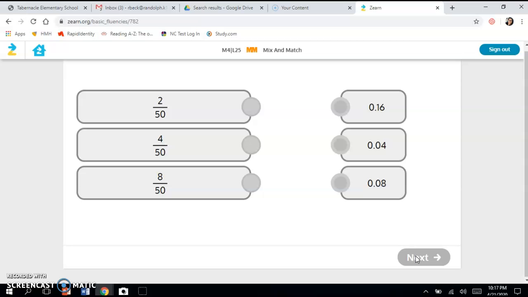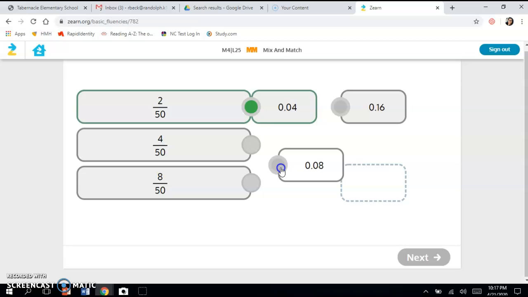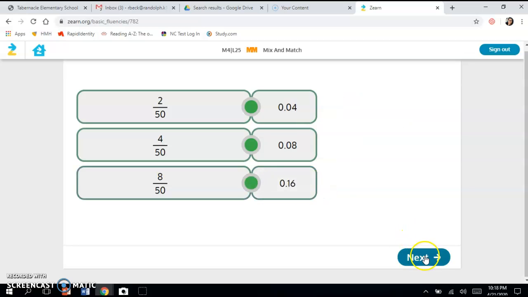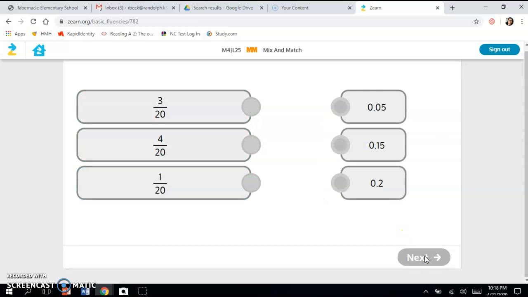All right, now we get into these 50ths. Well, we don't have a 50th spot, but what we do have is a double of that, which is hundredths. So if I doubled my 2, that's going to be 4 hundredths. If I double my 4, that's going to be 8 hundredths. If I doubled my 8, that would be 16 hundredths.